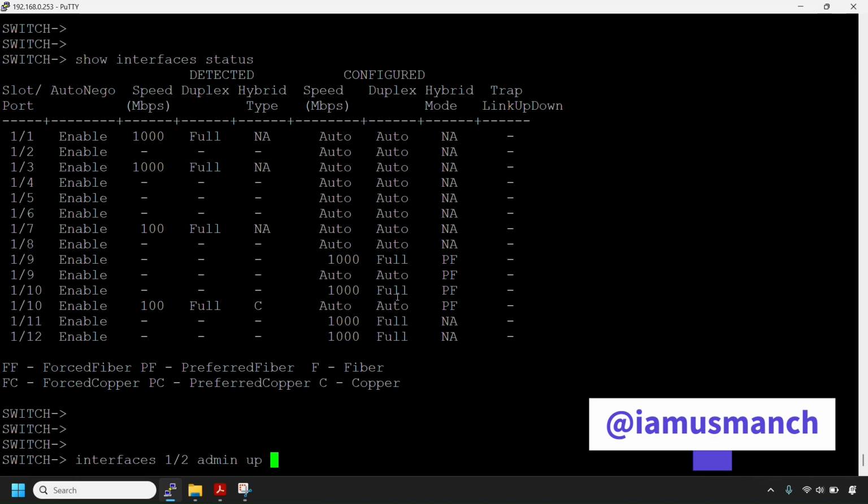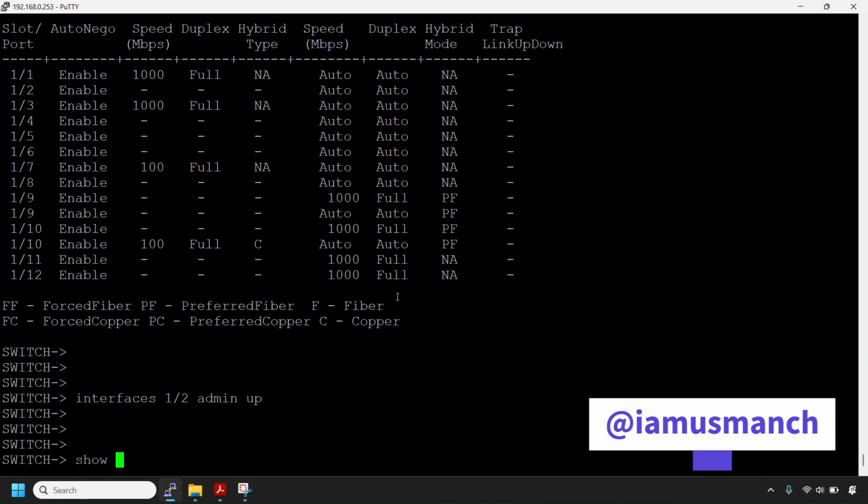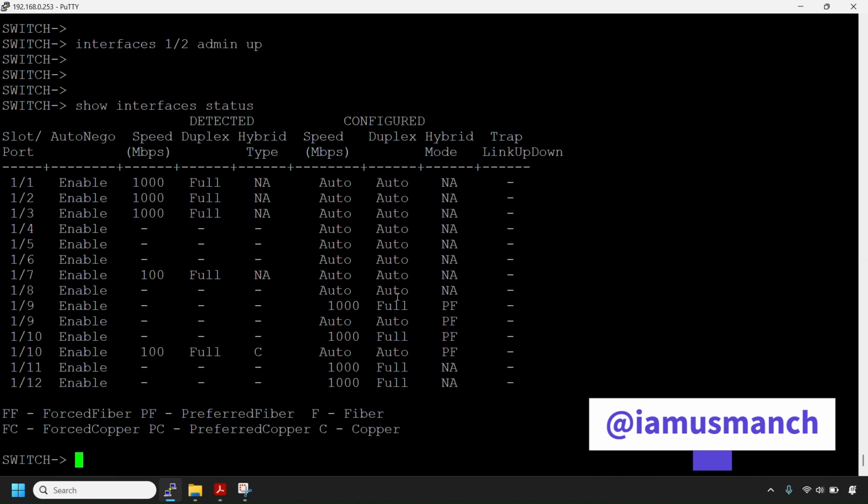Admin up means this interface is administratively enabled. If something is not connected on it, that is a different case. And I guess nothing is connected on this interface. Let's see it. Status. Yeah, something was connected on it. And see, now it is enabled and it is connected on gigabit.